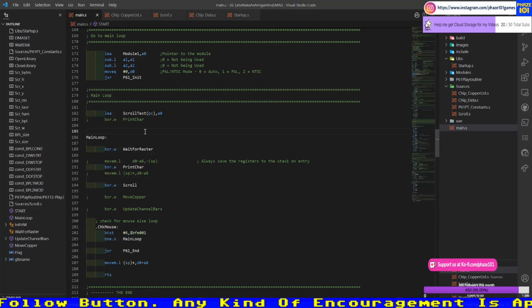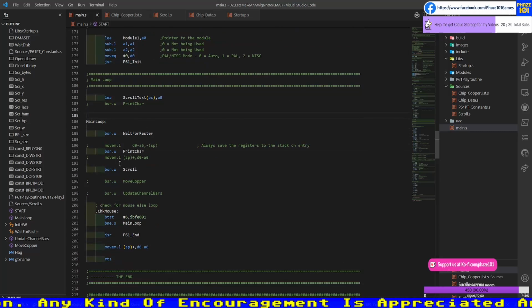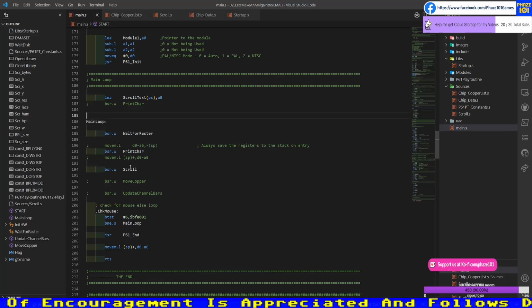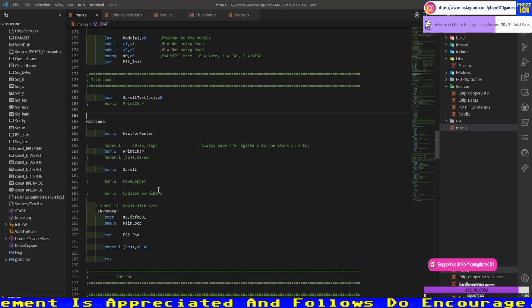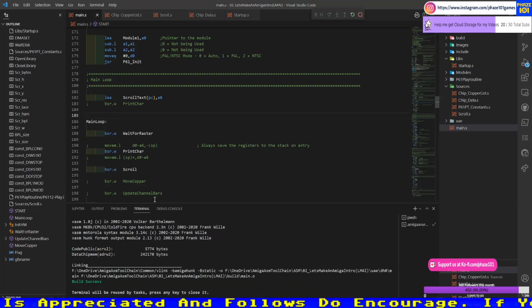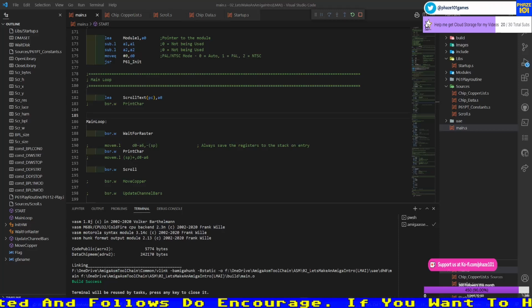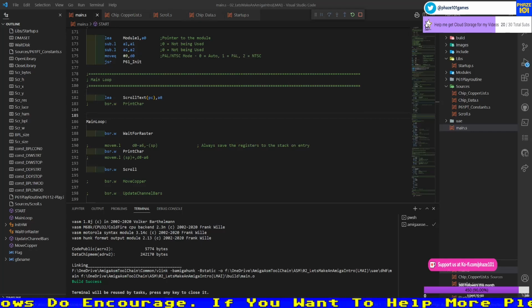So right now we will have nothing except the print character and the scroll. Let's see how it will behave, because I think the others are interfering right now, and then we need to organize it.